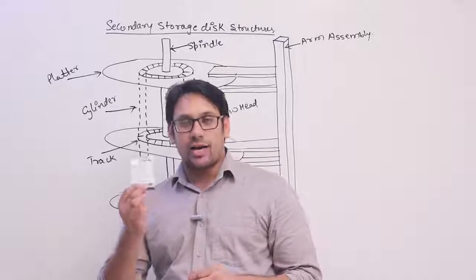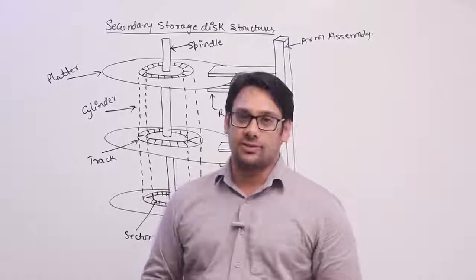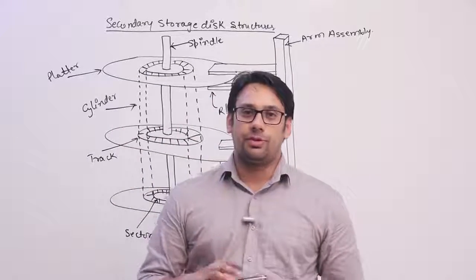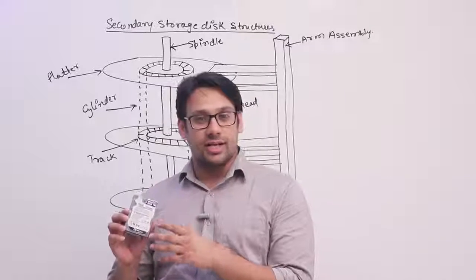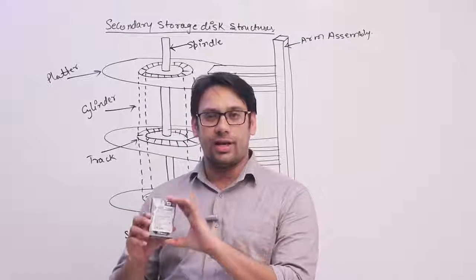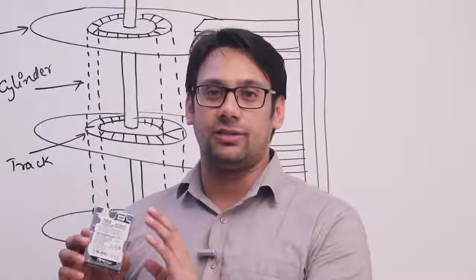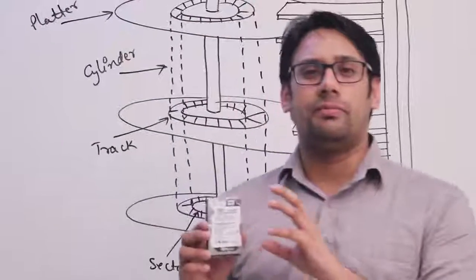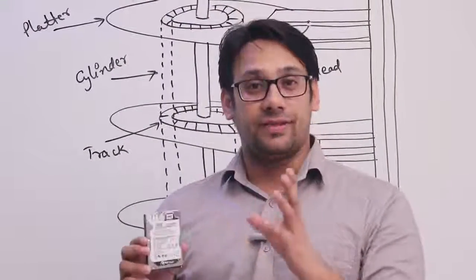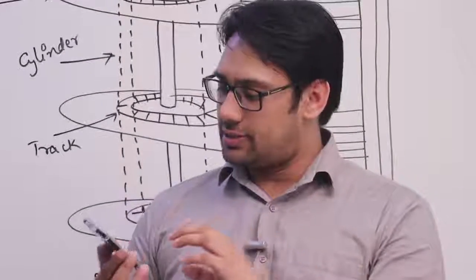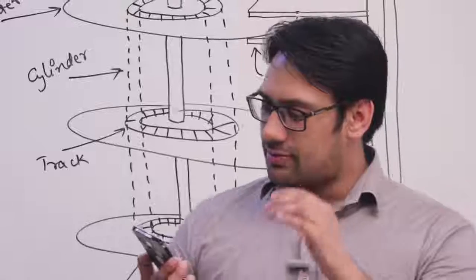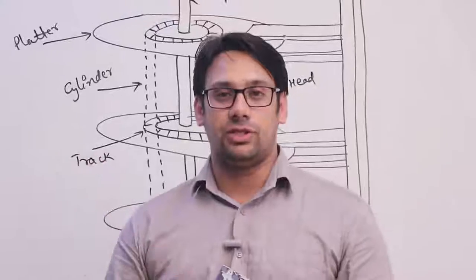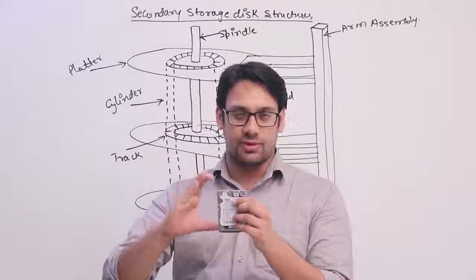And as you can see, I already have a secondary memory here, which is the hard disk drive. I took this hard disk drive out of a laptop, but some of you have bigger drives compared to this. This is a very small, compact drive. As you can see, this is a 750 GB drive. Some of you might have much bigger drives. On your desktops generally we have 3.5-inch drives, which are bigger in size.